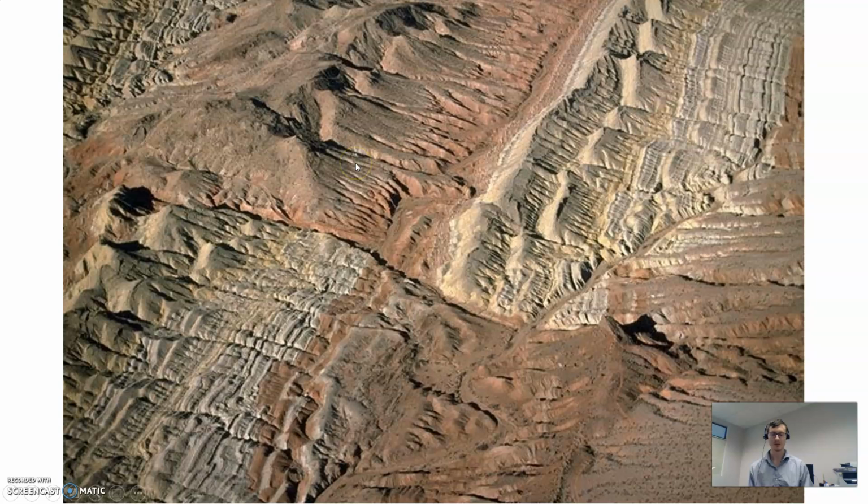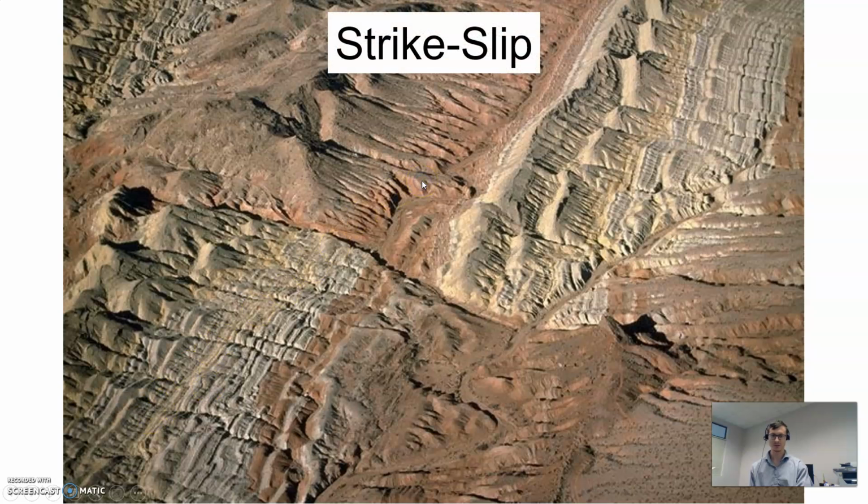And finally, you can imagine that you came across this from your private helicopter and you saw, well, there's this break right here, just something that clearly cuts across the landscape. And this white band is over here on one side of that break, and it's over here on the other side of the break. What's the most likely explanation? We have a strike-slip fault. Notice that this side has moved to the right relative to here where we're standing maybe, but if we were standing on this side, then it looks like this one has moved to the right.